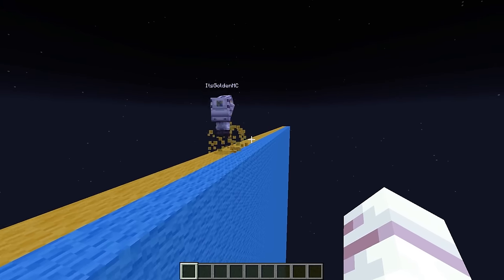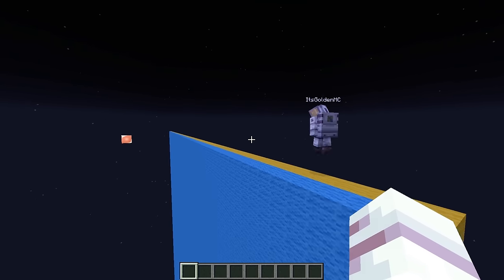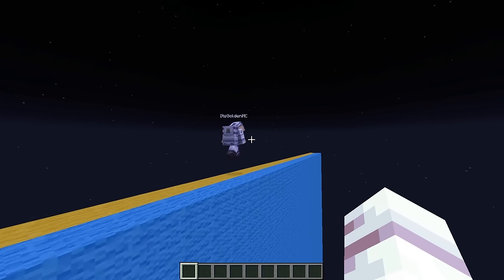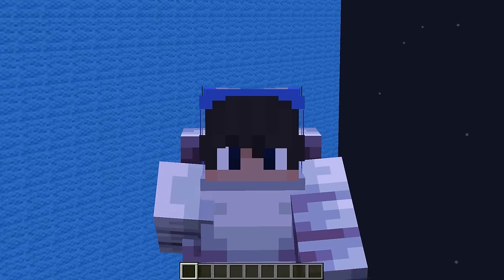Gold, are you ready for today's space building competition? Yeah, I am, Llama. Gold, what do you think you're going to be building on your side of the wall? Why would I tell you? Oh my gosh, Gold, good point. Well, I'm going to go over to my side and build quite possibly the coolest thing you've ever seen.